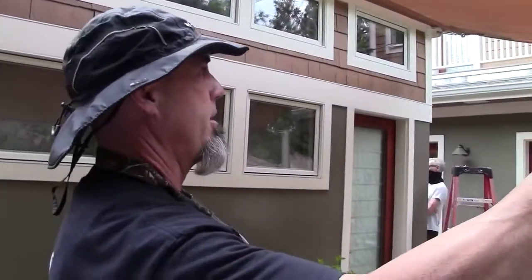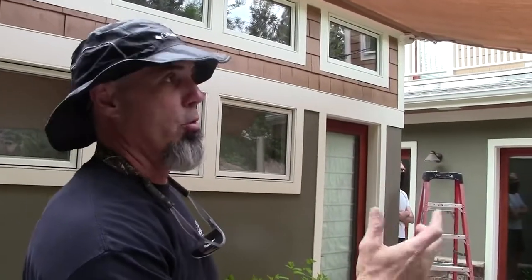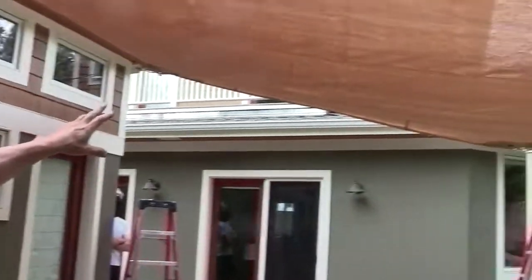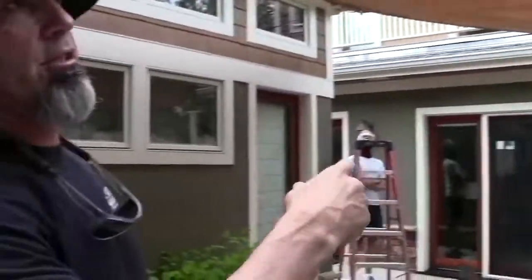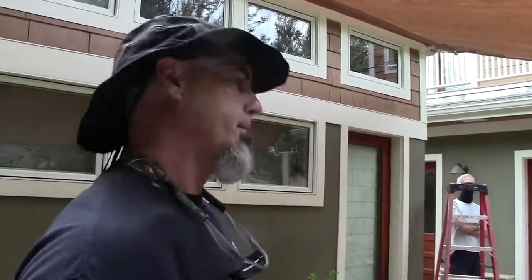All right, so we have all 4 corners connected, and you're going to see that even before we've tightened a single thing, there is probably more tension in this than what you're going to find on most of the shade sails that you're going to purchase online. And we haven't even turned a single turnbuckle. You can see the excess fabric in here, and once we start turning on this, you're going to watch all of that disappear. And pull on that for me, will you, Ty? So you can see how loose this is right now, and we'll do the same thing once it's all finished and tightened up, and you're going to see the difference. But even right there is minimal movement compared to what you're going to purchase online.